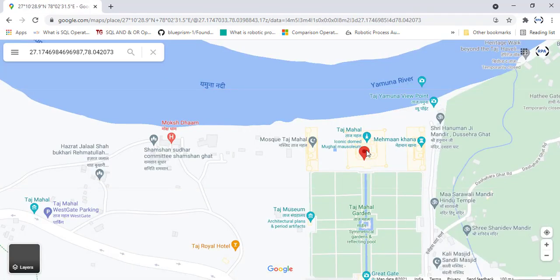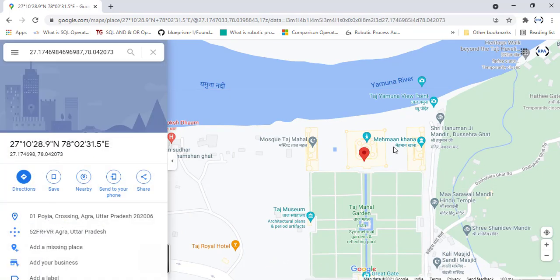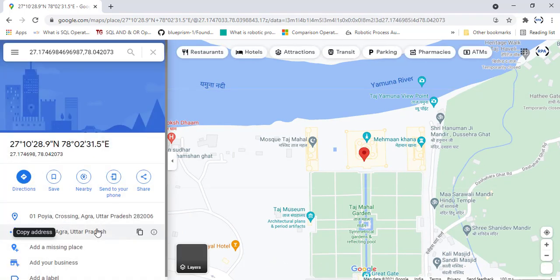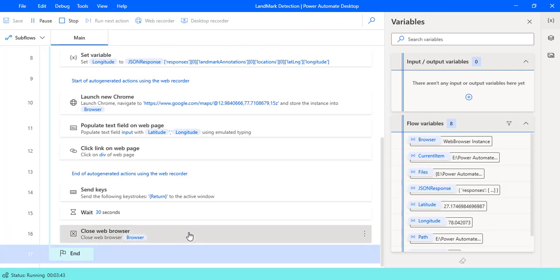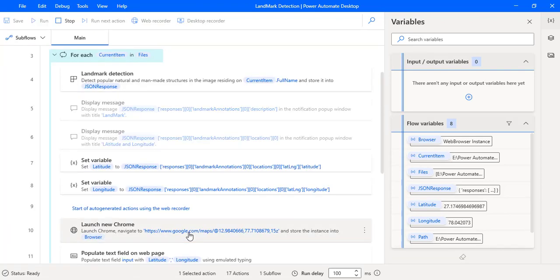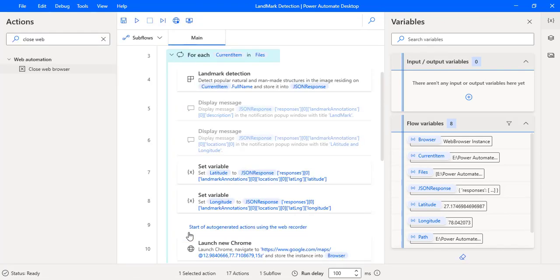Now it is trying to find out the location over there in the Google Maps. There you can see I'm having Taj Mahal Garden, and you can see the address over here, it is in Uttar Pradesh, Agra. There you are having Puvia crossing, Agra is the location where the Taj Mahal is residing. Now it has successfully completed our flow and it came out of the flow over here.